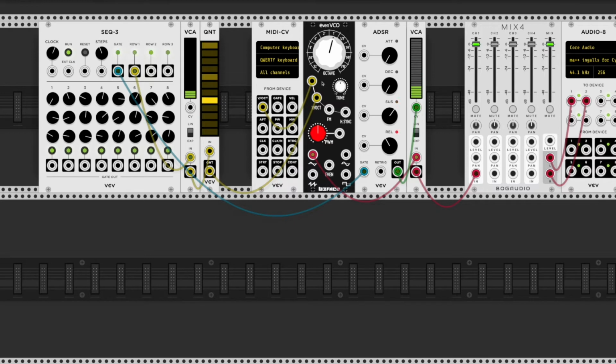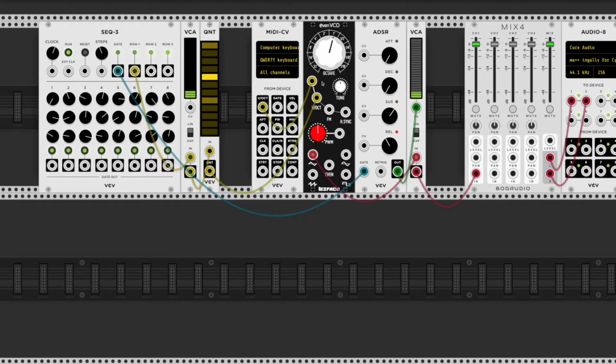Now you notice whenever I change keys, it's cool that my arpeggiator moves up, but I get that weird little hiccup where if I don't hit the key exactly in between steps, you can actually hear the switch from one key to the next, and it kind of creates this little skip. So there's got to be a way that we can fix that, or we can tell the keyboard to hold on to its voltage and wait for the next step before it sends it to the oscillator. So try to think about a way that we can do that.